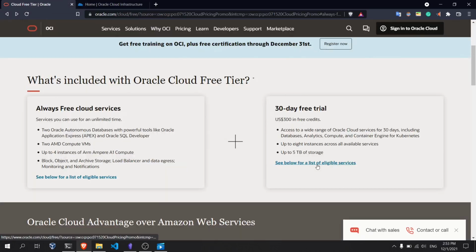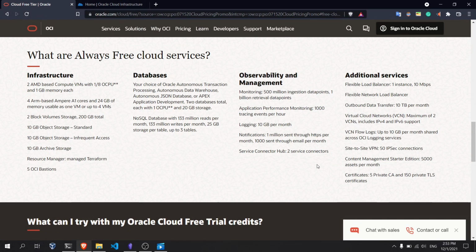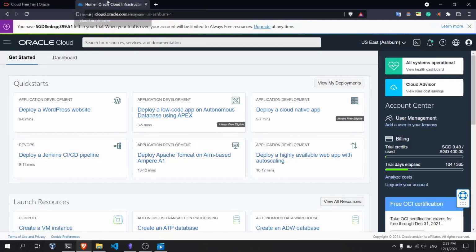And on the free trial, we can use the free credit to subscribe to some of the premium services. I haven't really explored the premium features, so I'll just focus on the free stuff in this series.